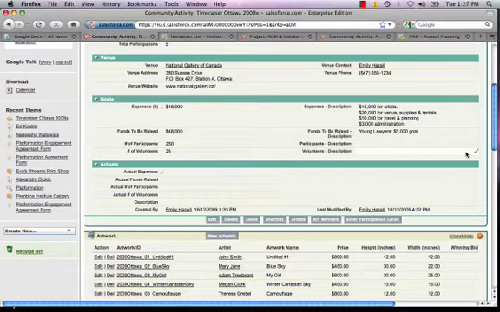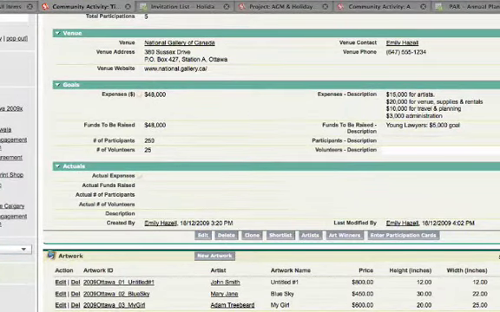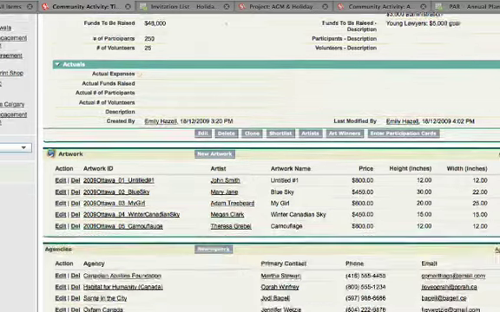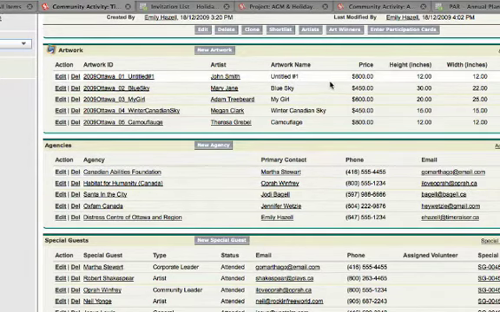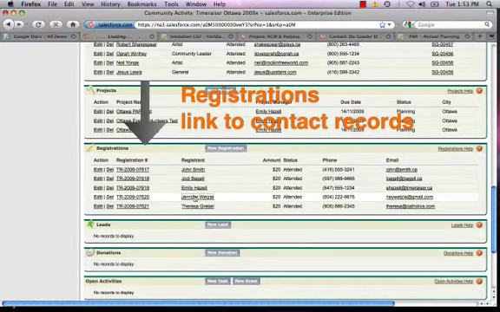Outlining goals up to a year in advance allows us to reflect back post-event and input the actual expenses so that we can be agile and make changes for future TimeRaisers. You'll see that for TimeRaisers specifically, we use our community activities as a place to log and track information about selected artwork and about the artist, as well as agencies. Because Salesforce.com is so robust, we can link artists and artwork back to a contact record so that we have the full contact information for artists in one place and it's as up-to-date as possible. The same is true for agencies, who we list as accounts in Salesforce.com.